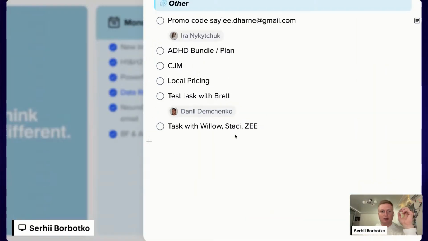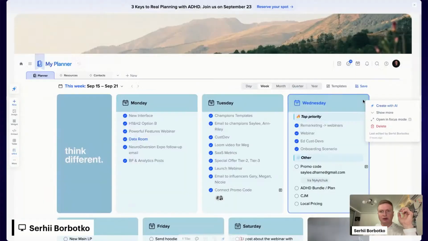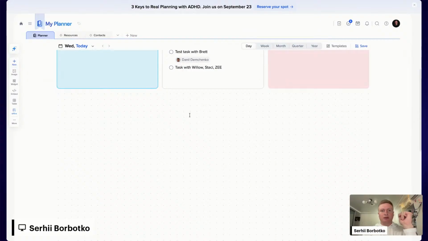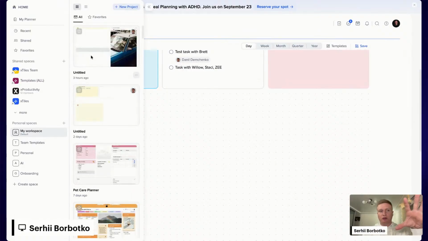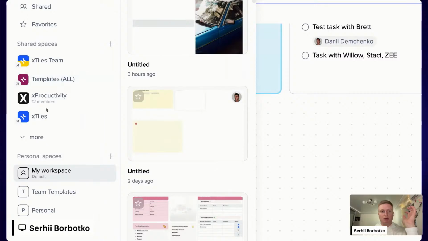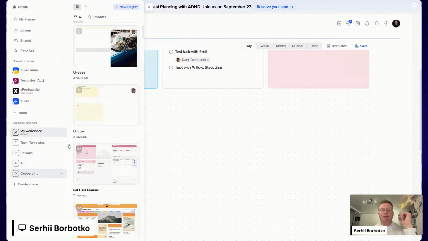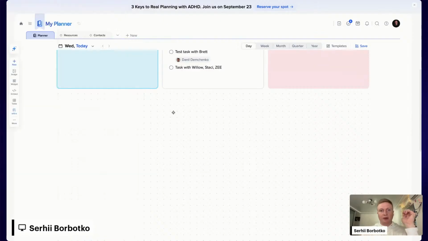As you can see, we have this test task as well. I just want to highlight this point. It's quite an amazing feature, and the best part is that it collects all the tasks across different spaces: your team spaces, your shared spaces, your personal spaces as well. Everything will be connected to your planner, into your account, and you will not forget about tasks to do.